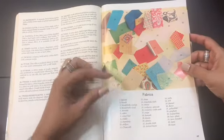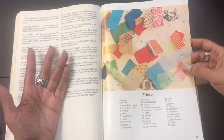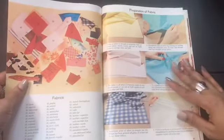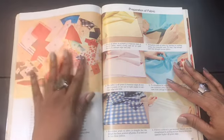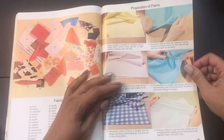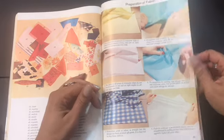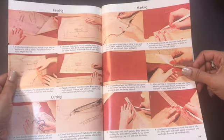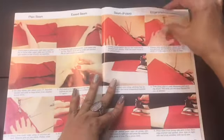And even more so. Then they have little samples, I see, with some numbers, which I didn't know before because I'm going through this for the first time with you guys. So they went all the way to 71. Yep, 71, where they give us some samples of the types of fabrics. And then they go into the preparation, straightening the ends of the fabric, talk about the grain, the cross grain, the finishing, marking, pinning, how to pin, how to cut, how to hold the scissors when you're cutting, which is very important.